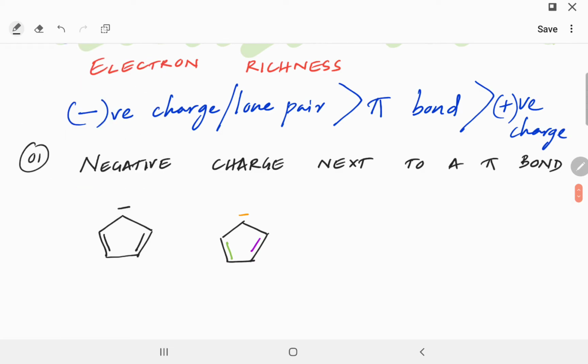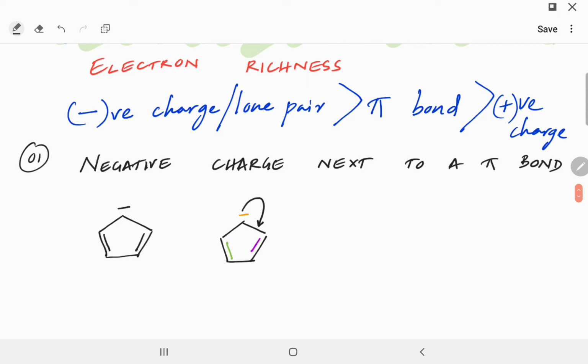And you can go in either direction. Let's go clockwise here, because both clockwise and counterclockwise look similar. We are going to take these two electrons on the negative charge and put them in between these two carbons. If you do that, this carbon right here is going to have too many bonds. It already has three carbon bonds and a hydrogen, remember, so it is going to have more than four bonds. That is not allowed. If that is the case, you should break a bond.